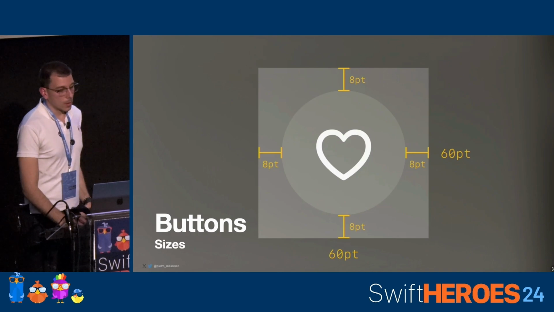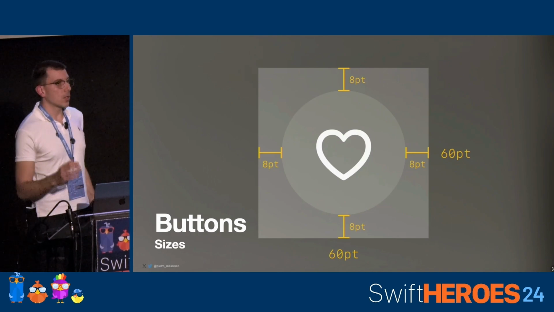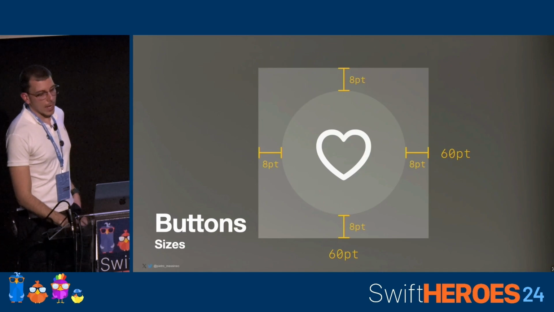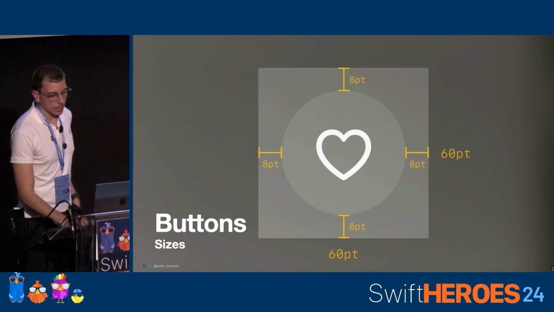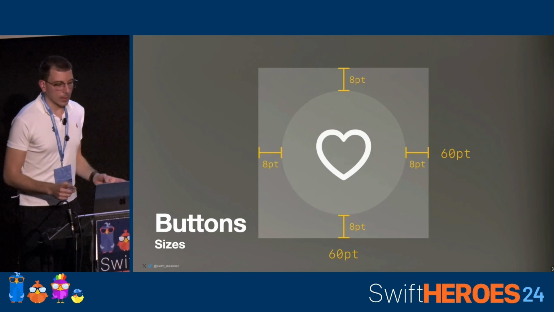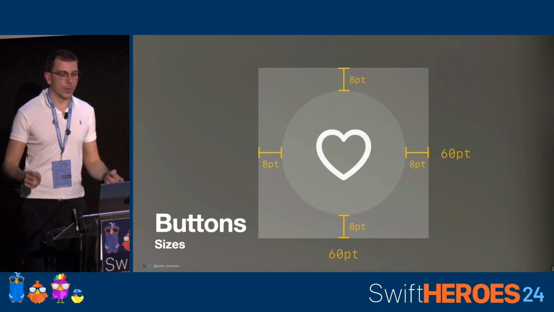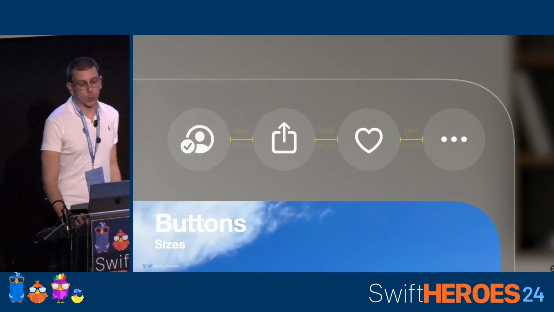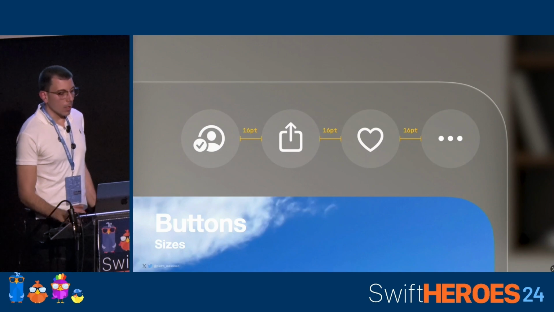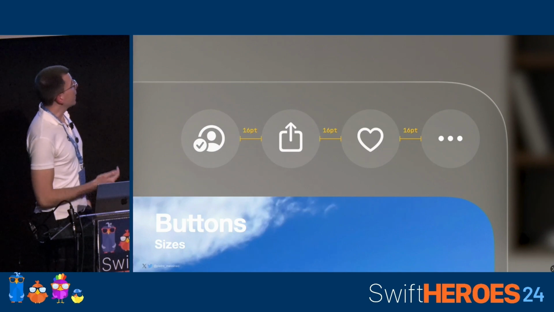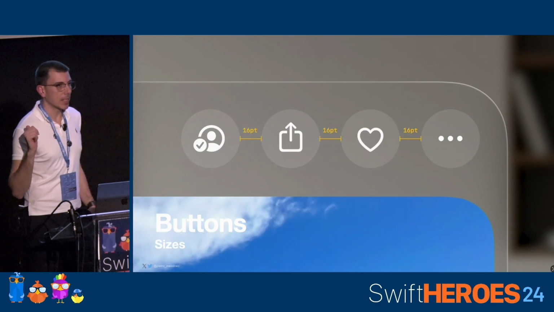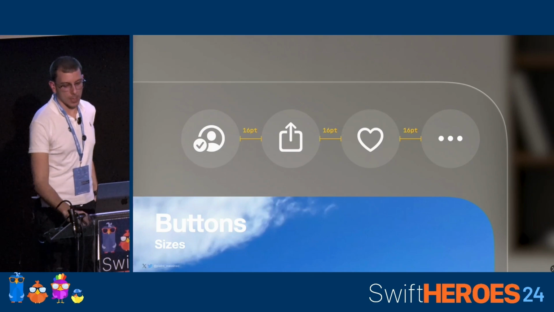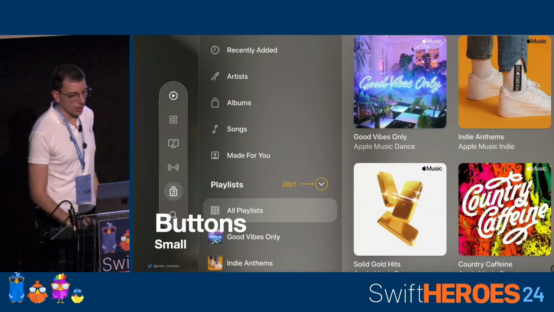Then about buttons, we need bigger buttons, because once again, the windows are usually placed far away from the user. So the best approach is to make buttons at least 44 pixels, with a padding of 8 pixels. So at the end, it's going to be a square of 60 pixels by 60 pixels. Why? Because the target area is easy to focus on with your eyes. You should also keep a space between buttons of at least 16 pixels, otherwise the user will not be able to understand which item is focused. But we will reach the focus very soon.